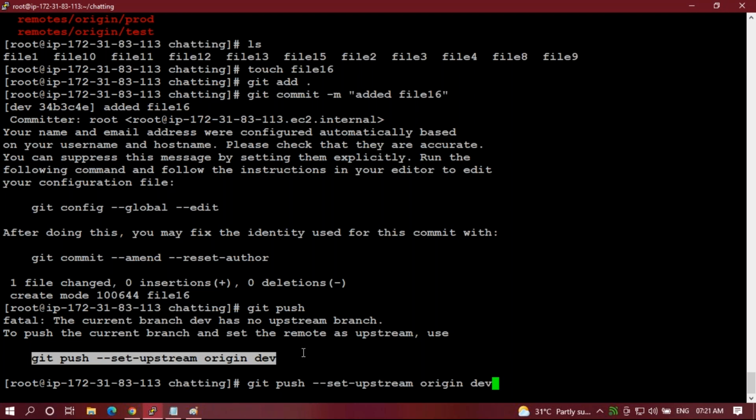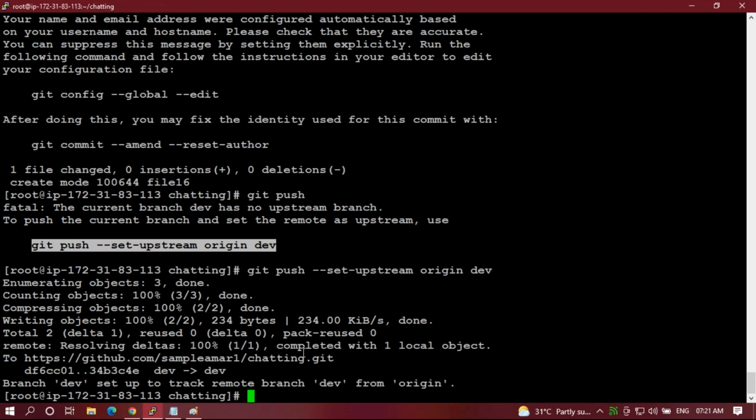Just now I created this development branch, right? First time I have to do it like this. Next time onwards I can do git push. For the remaining branches also, I have to run a similar command the first time. Now onwards I can do git push. See, now it is updated in the development branch only.